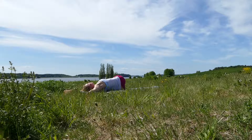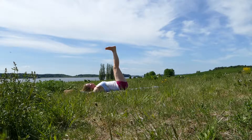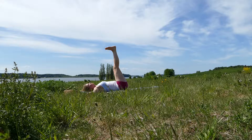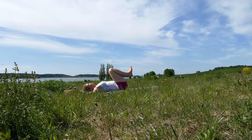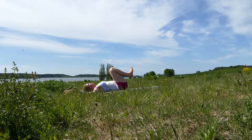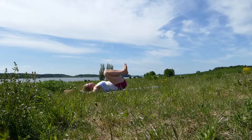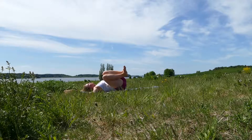This exercise builds a lot of strength and flexibility at the same time. If this is difficult, if the strength isn't quite there yet, you can also practice with your knees bent like this. And just the same way, as you exhale, bring them down. Inhale up. Exhale down the other side. Inhale up.